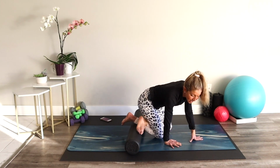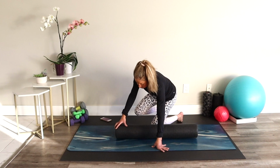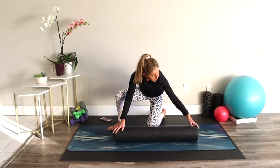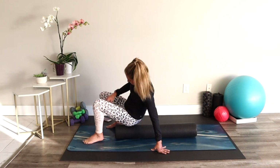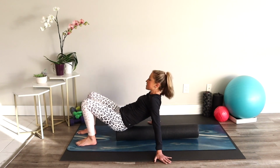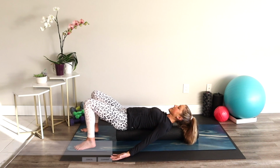Okay, let's close it out with a nice chest opener. This is one of my absolute favorite things to do. You're going to sit your hips at the very end of the foam roller and your head will go on the other end. Use your hands to help you as you slowly glide yourself down. Palms face towards the sky.